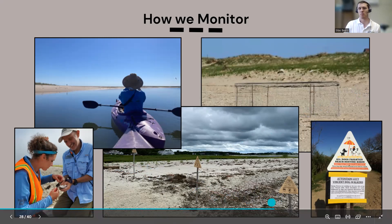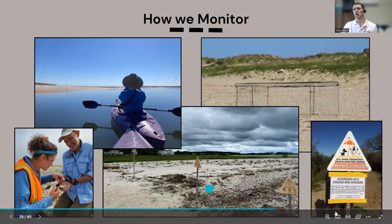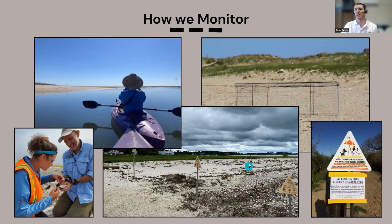What you'll likely see on the beach is our symbolic fencing — posts connected by string — placed around areas where we know birds like to nest. These birds have high nesting site fidelity, returning year after year to the same spot. We can usually fence areas before they even arrive. However, younger adults filling new territories may not have established nest sites, so we do see instances where birds nest outside the fencing. The fencing is a strong indicator but not an absolute guarantee that all nests are inside it.